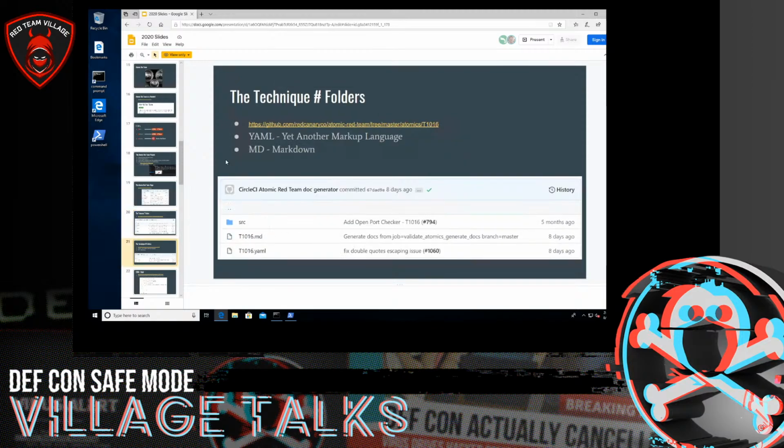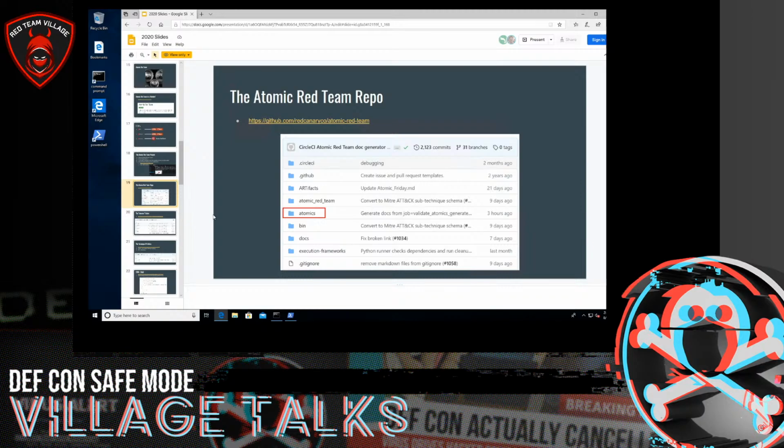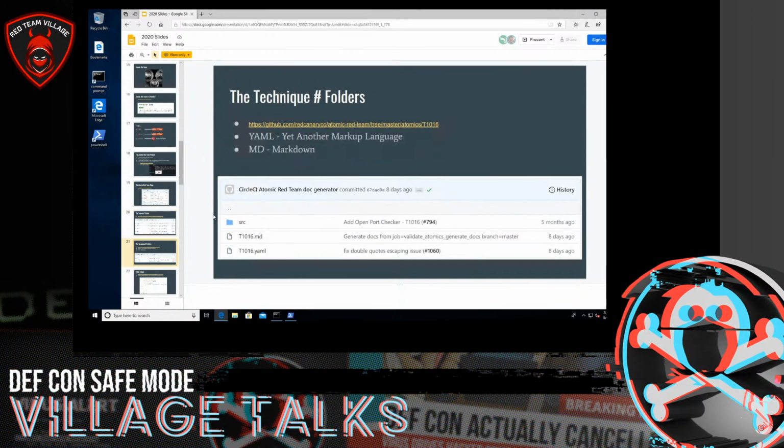If we open up one of these technique folders, we can see, again, a folder. Sometimes there's the source folder, but the main things I want to talk about here are the markdown file and the YAML file.